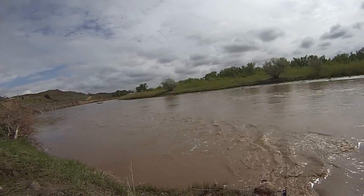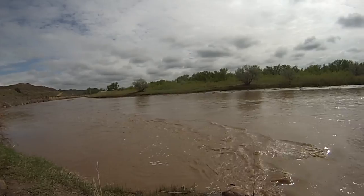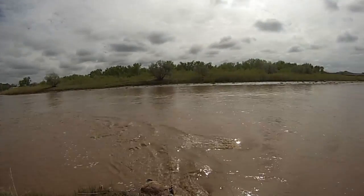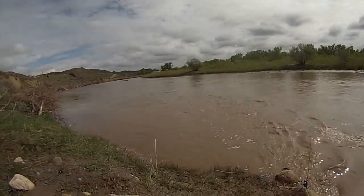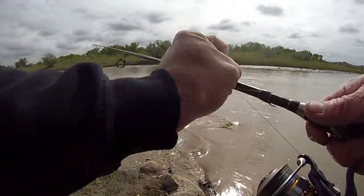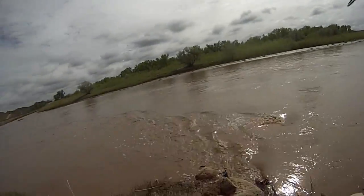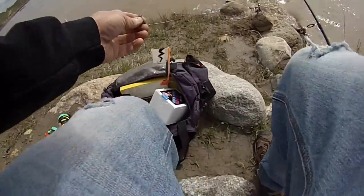It's a 3-ounce sinker. It's just a cheap one. What I did was I heated it up a little bit and hammered it flat. And that's kind of more of a river style so that your weight lies flat. All right. So we're gonna go ahead and do the same thing here.